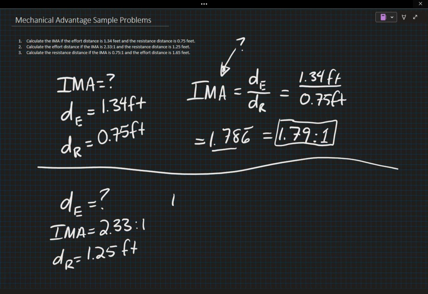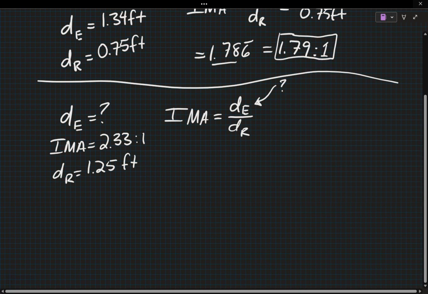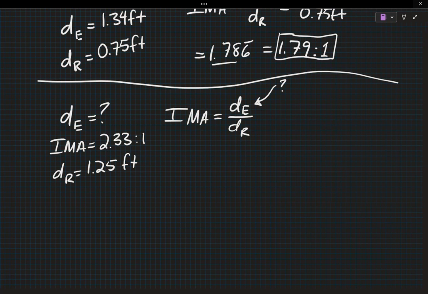Our starting formula is the same: IMA equals DE divided by DR. This time though we are looking for DE. DE is our unknown. Now here's the problem. In the previous problem IMA was already equal to what we were looking for. If you were thinking of it as a solve for x situation, there's x. X equals blah blah blah. In this case x or DE is stuck inside of this equation. So we need to rewrite the equation to solve for our unknown. We need an equation that says DE equals. That means we need to get DE by itself. Right now DE is being divided by DR. So if we want a formula that says DE equals blah blah blah we've got to get rid of that DR.